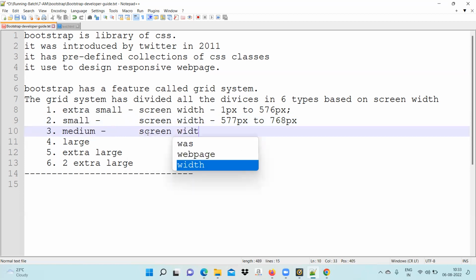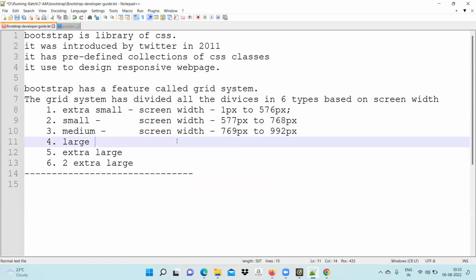Now medium device. Screen width starts from 769 px to 992 px.